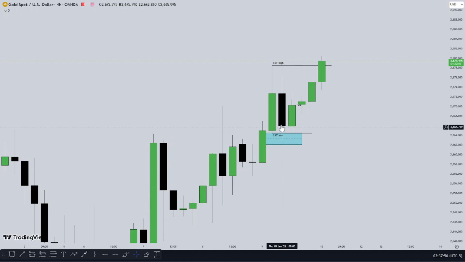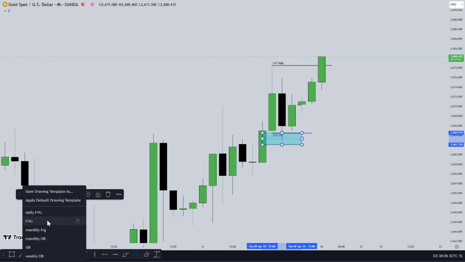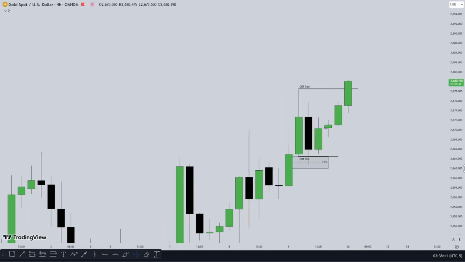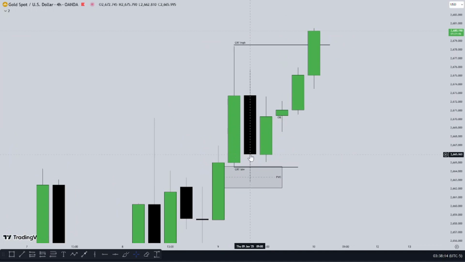In this example, price took out the CRT low. This candle wasn't a CRT, but the fact that price did a retracement, traded to the candle's low, ran out the candle's low, traded into this fair value gap. After a trade to this fair value gap, it makes it a CRT. You can see how price took out the candle's low. After running out the candle's low, price did a retracement back to the candle's range, so making it a CRT candle. Trading back to the range, seeing that price traded from a reference point.